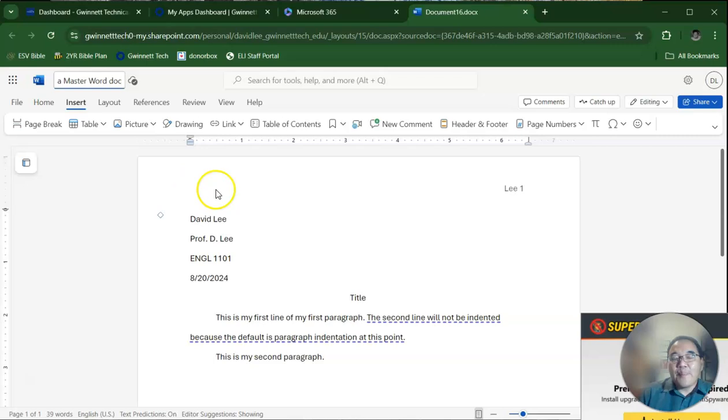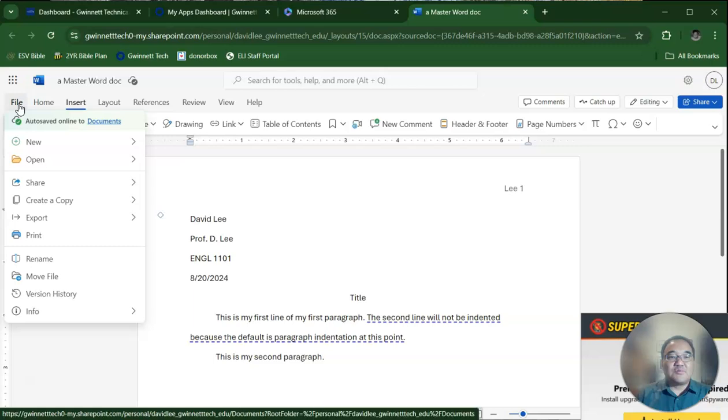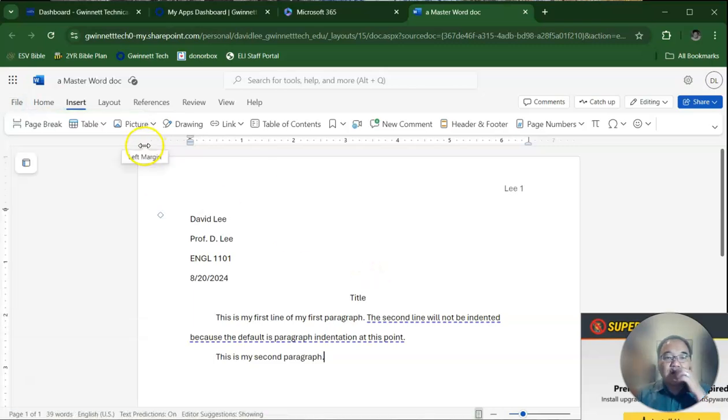Okay, and I put the A in there so that when this saves to your cloud drive, which you can see right next to the title, it's going to save it to your OneDrive in your Gwinnett Tech environment. So once you hit enter, it's going to change the name of that, and it'll auto save periodically. You can also tell it to save as you go through, but it'll auto save it periodically so that you'll have that.